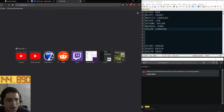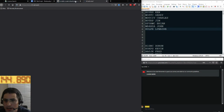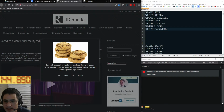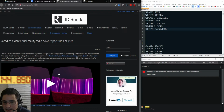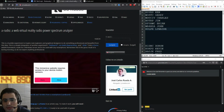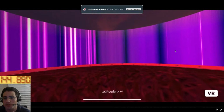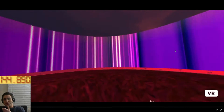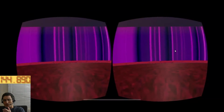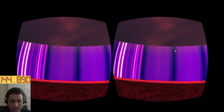A story that came out a while back over on another great blog, RTL-SDR, I think had submitted. I think I had just missed it, but they're using VR goggles to basically show you where RF is coming from. So we've talked about trying to find RF emissions, and what do you know? You can integrate it with VR goggles now, so you can really visualize the RF spectrum around you.